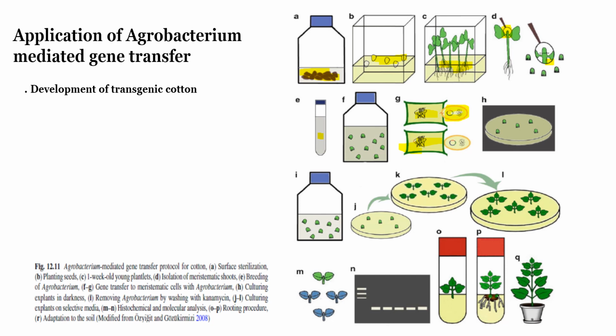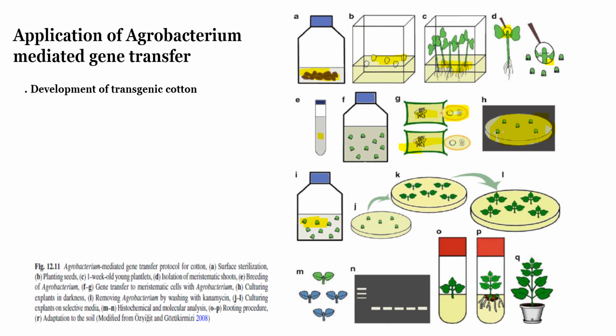After transformation, they are grown again on plant tissue culture media containing the antibiotic kanamycin. Because we have a kanamycin resistance gene in our plasmid, only those plant cells which have taken the T-DNA will be able to grow and make calli. Later on, the transformed cells are grown separately, and they are used to get the transgenic plants, same as we saw in the previous slide.